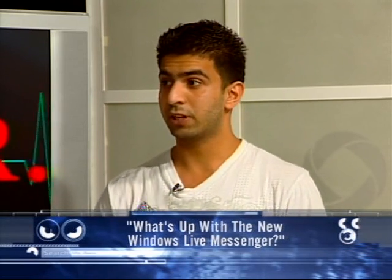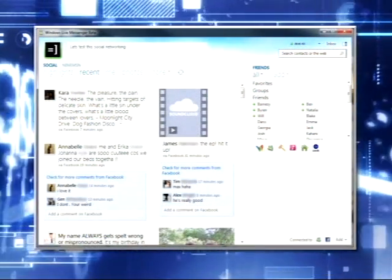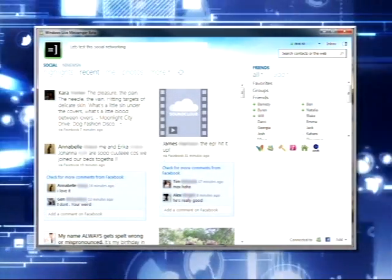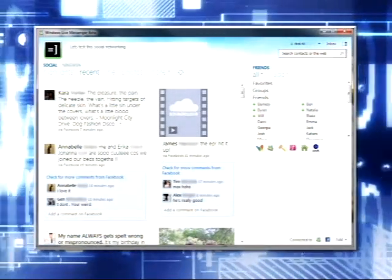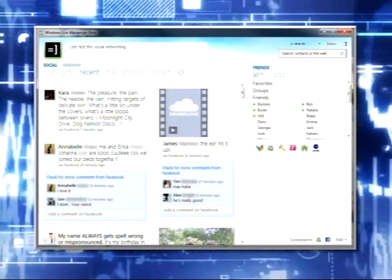Actually, we do have an image that I'd like to show everybody. We will be pulling it up right away. What it shows is your MSN page. All right, yes, there we go. If you look on the left-hand side of the screen, that's your Facebook updates. Oh, all right. So that's everything to do with the social networking aspect of MSN. On the right-hand side is your MSN friends contact list. Yes. They look kind of small compared to what they were before. That's another thing I was going to get to later on.